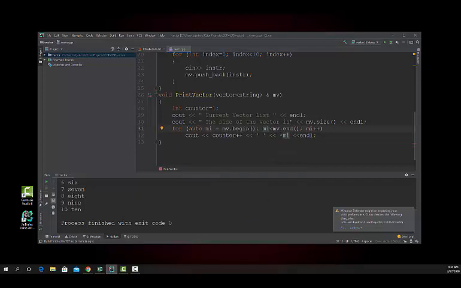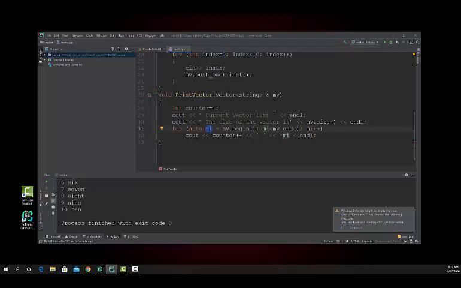So you can say auto and put it in front of it. What it does is it looks at the thing on the right side of the assignment statement. It says, what type is that? Well, obviously that's an iterator, so it makes MI that type. It does an automatic declaration. Really, really cool. All right. So that is the print function.